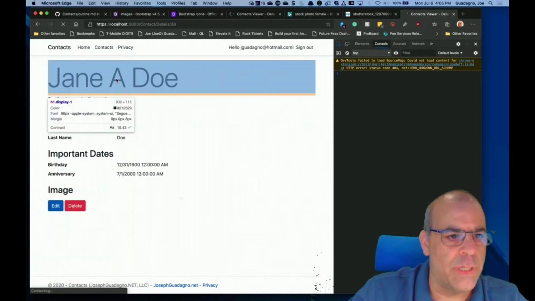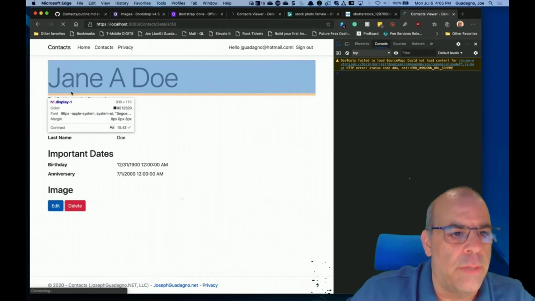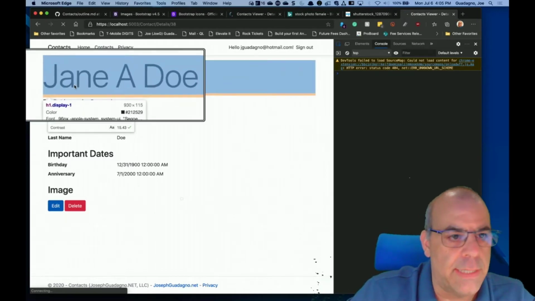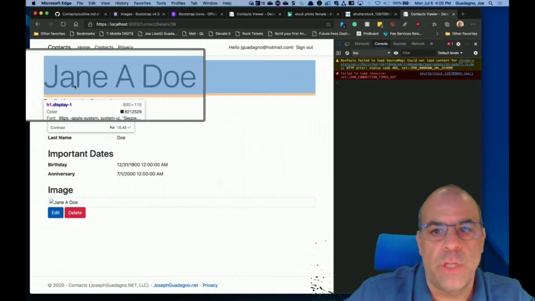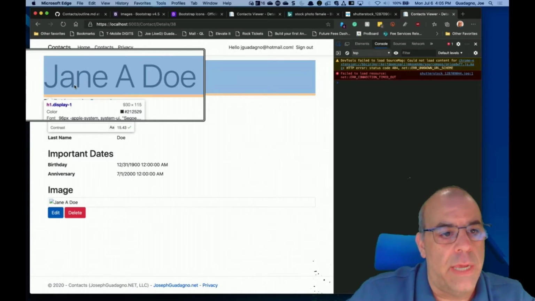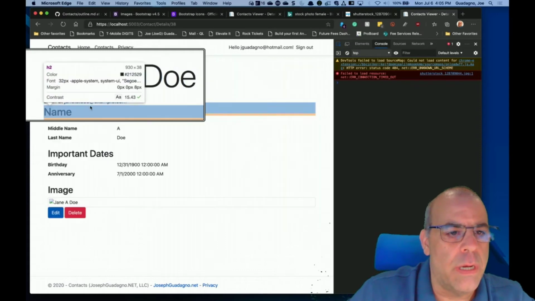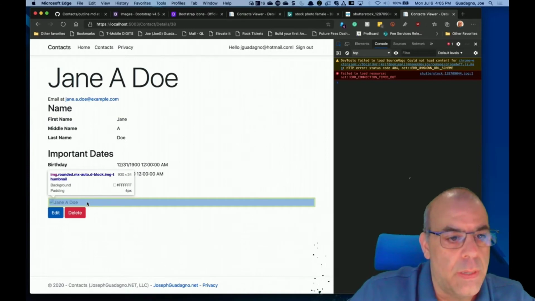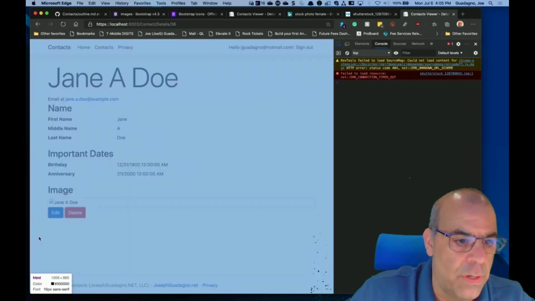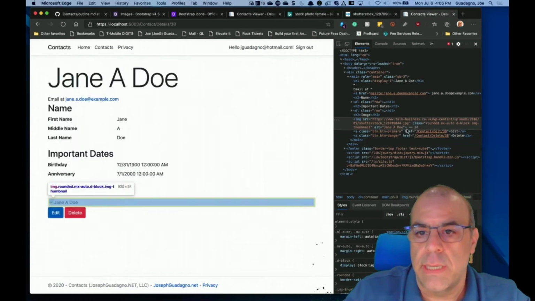So if I hover over something, here you'll see that it says this is an H1 and the blue color is the class. So that's telling me that I am using an H1 tag and I am assigning the CSS class of display-1 to it, which we did. And then how much space it's taking up, what color it is, and then a little bit more. So here we see that there is a problem with that. And if you look closely, it's telling us that there's no image. I'm going to click on that and see.